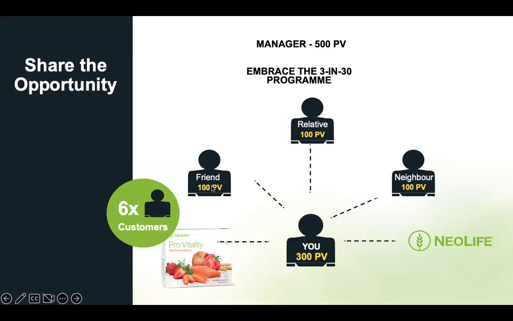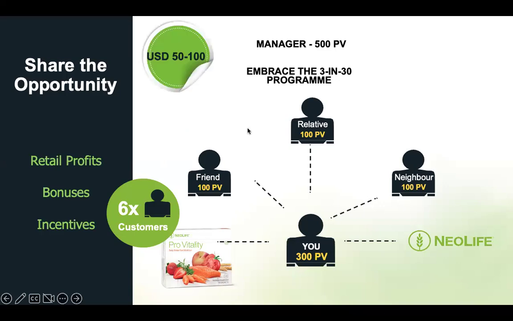Two, the people you sponsor in the business, help them to reach at least 100 PV. If you do this, you'll be building a business which is over 500 PV. And then start duplicating this process. Duplication simply means you teach the people you brought into the business to do what you do. And what do you do? You use the products. You share the products with your customers. That means you sell to them at retail price. And then you also build a team. That is simply what duplication is.